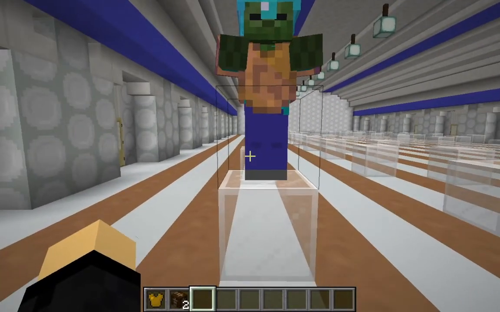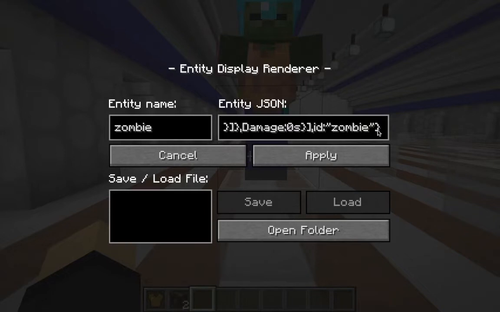Alright, so we can go one step further actually, and we can make this guy actually hold something in his hands by adding in another data tag called hand items. So I'll call it that, open and close some square brackets. Inside of these, open and close 2 sets of curly brackets. This is for the right and left hands. So inside of the right hand, we are going to do the same thing we did for the armor that he's wearing. We're going to say ID, open and close some quotes, and inside of there, we give the name of the item we want him to be holding in his right hand. So I'm going to say Minecraft Diamond Sword. We're going to give that a count of 1 and a damage of 0s.